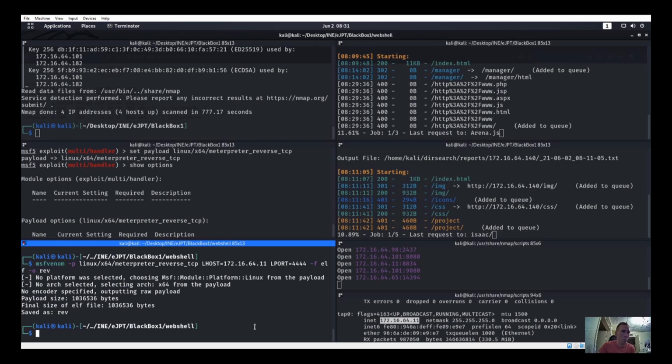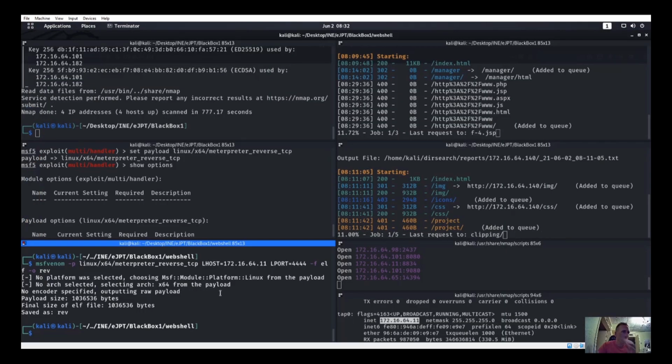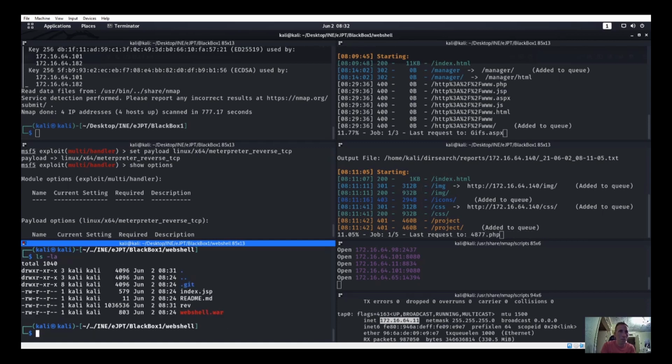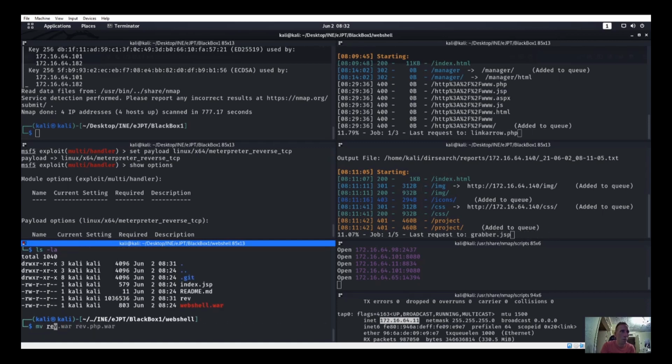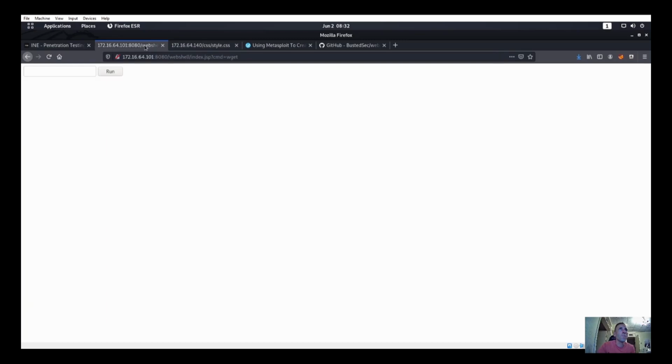I don't think I can do a wget right there. So let's try to just make it rev.war. If that doesn't work, then we'll try to do wget. It's not giving us anything to tell if we're going to get it or not. So let's try and make this rev.war. We'll move rev to rev.war. Okay, and let's go ahead and try to upload that.